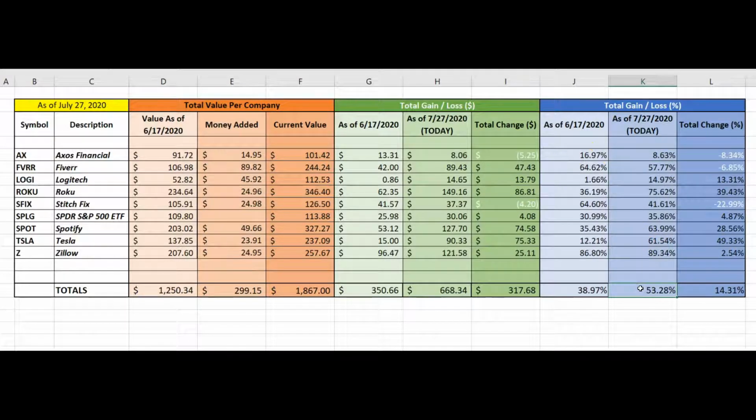Actually, I haven't updated that number yet. That number is actually 55.73 according to the last page that we talked about from the Fidelity page. So the total gain on the entire portfolio thus far since March 20th of 2020 has been 55% total. And then this is the difference between last time and this time. Our portfolio has grown about 16%.